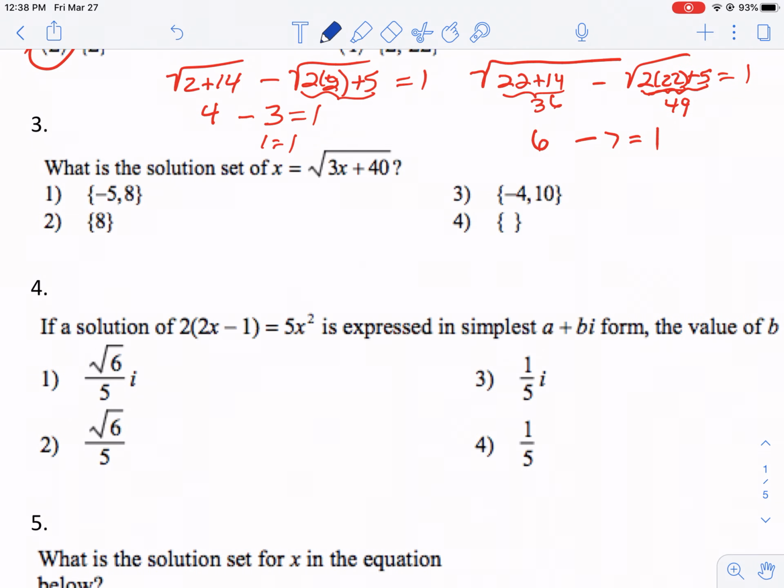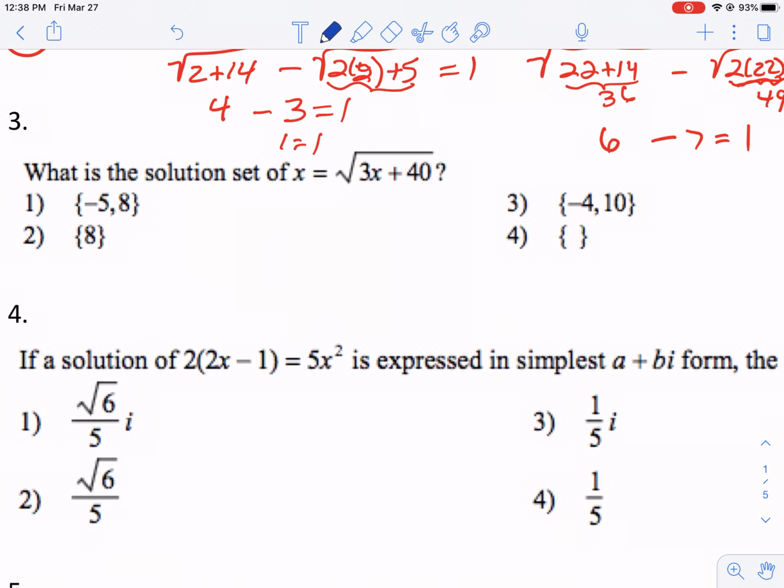Now that backdoor that I just showed you can honestly work for pretty much any time when they give you an equation and they give you possible answers. You could plug them in and check. Now when you get complex numbers, those aren't the easiest things in the world to check. Doing the straight math is probably better. Question number 3, that backdoor that we just took for number 2 would work out fine. However, this is one where the math is actually pretty straightforward, so of course I'm going to show you that.